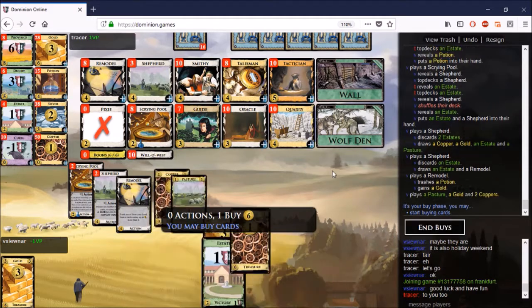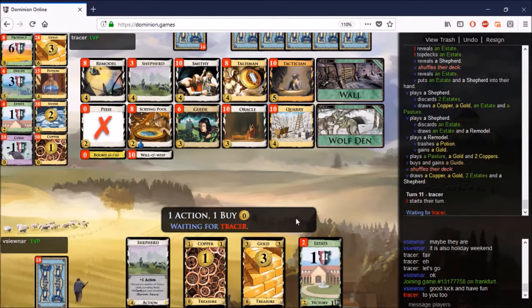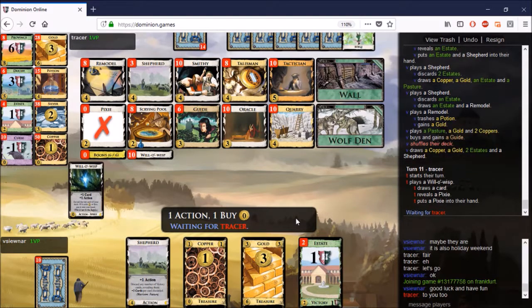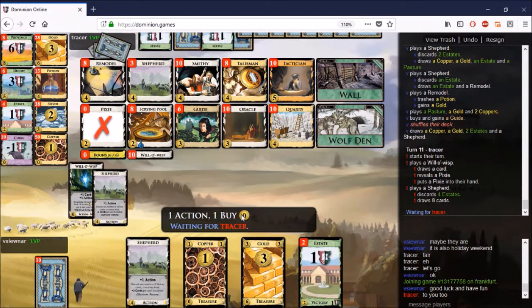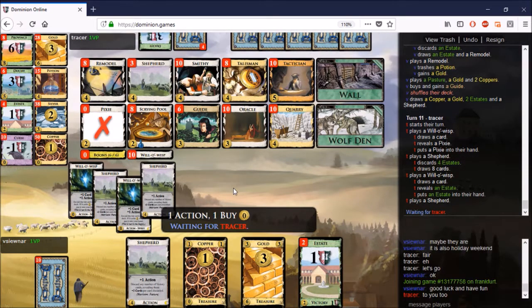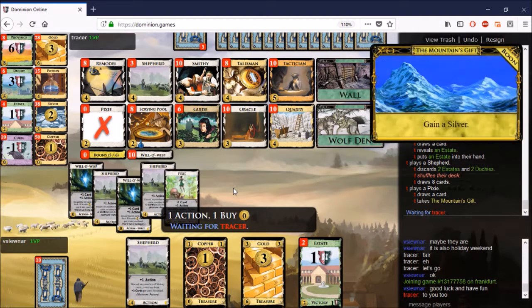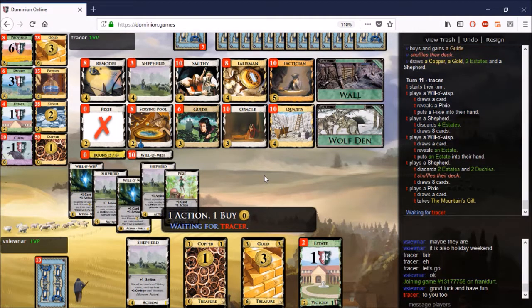Drawing me all the way to the end of my deck. I'm not able to draw everything. It would have been nice to be able to do that, but not quite. I do pick up my second guide, and as we approach the end game here, I'm starting to see that, well, my opponent doesn't really have that much money in his deck. He did pick up a couple of silvers earlier, and he might do so again here.